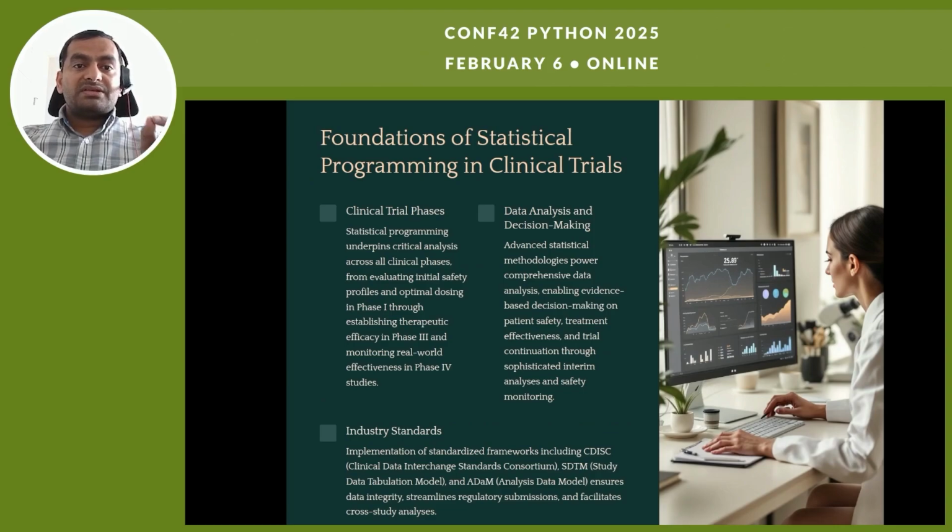Clinical programming plays a critical role in providing data analysis across all phases of clinical trials. In Phase 1, it analyzes the safety data, identifies any adverse events, and determines the dose tolerability of a drug. Phase 2 focuses on assessing the safety and preliminary efficacy in a small population, while Phase 3 evaluates the safety and confirms the efficacy in large patient groups. In Phase 4, the statistical programming team monitors long-term safety and real-world effectiveness by integrating real-world data and detecting any safety signals. Comprehensive statistical data analysis ensures reliable trial outcomes by evaluating the safety and efficacy endpoints.